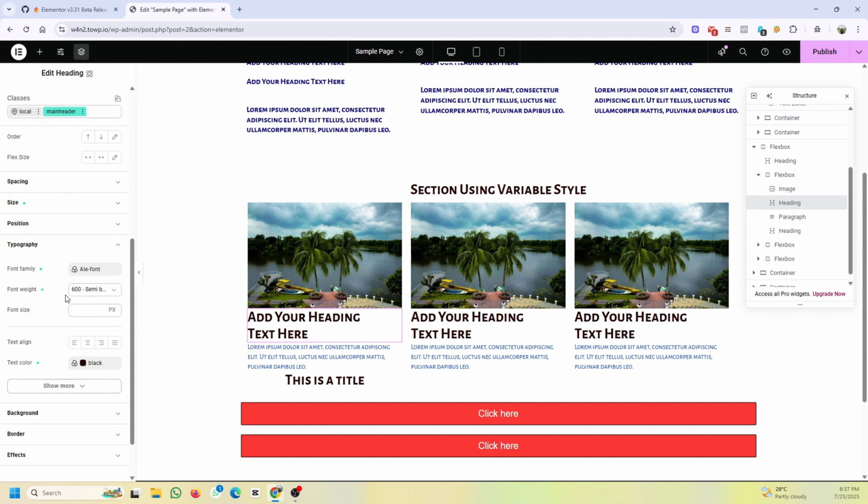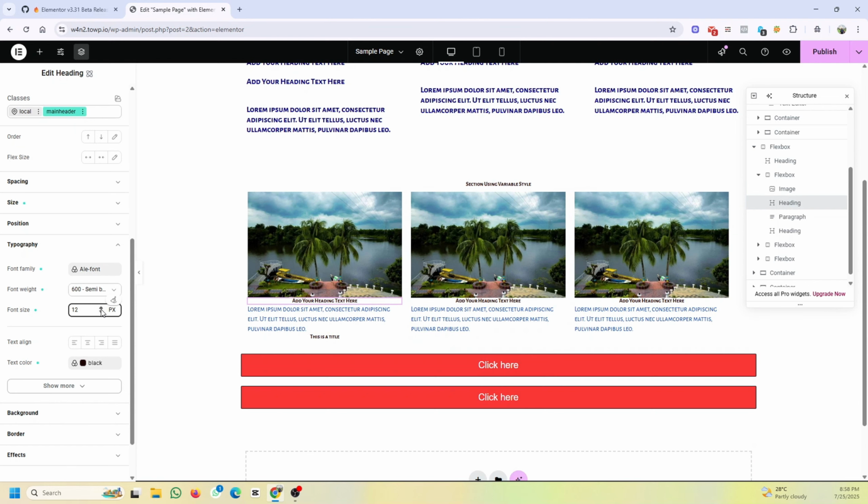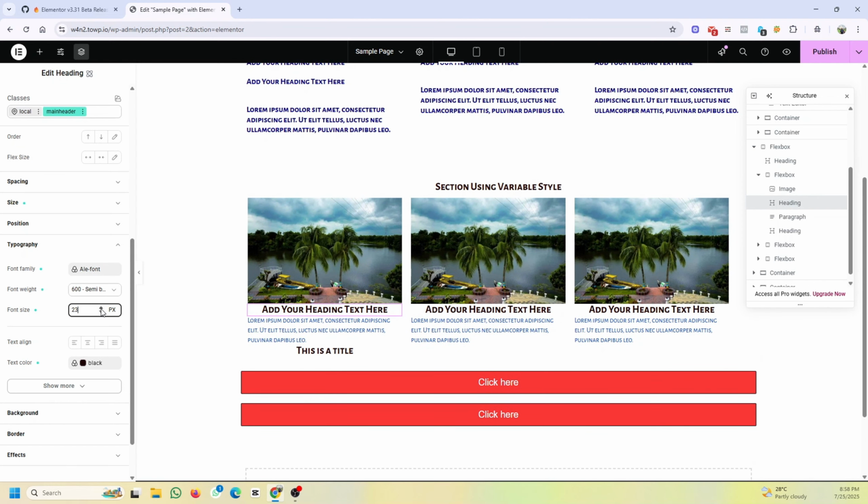So now if I am using this global font but I want a different size especially for this heading, I will just type here, but since it is using main header and all my other widgets are also using main header, it will actually get applied everywhere. So that's not a problem, but the thing here is my font family is not changed. Okay, I'm still using the same font family with a different font size.